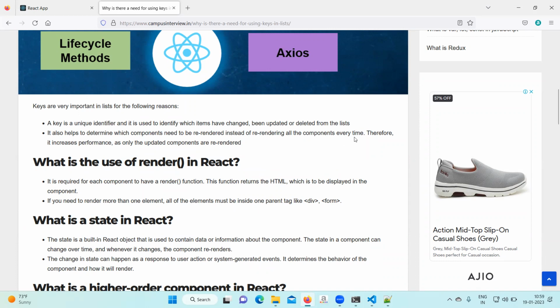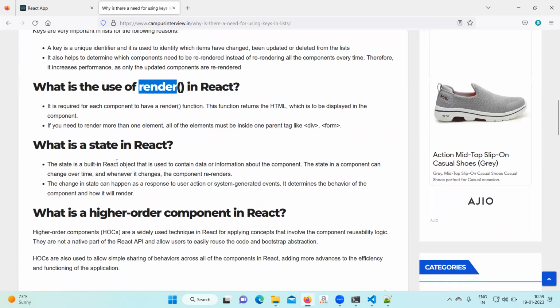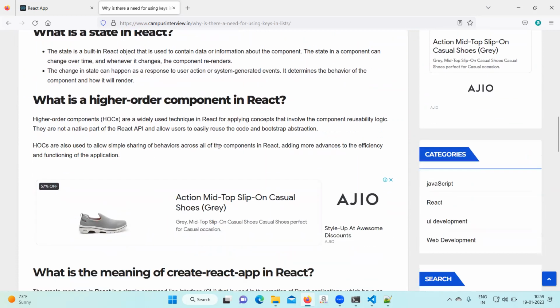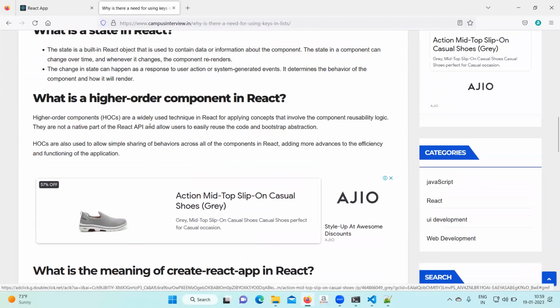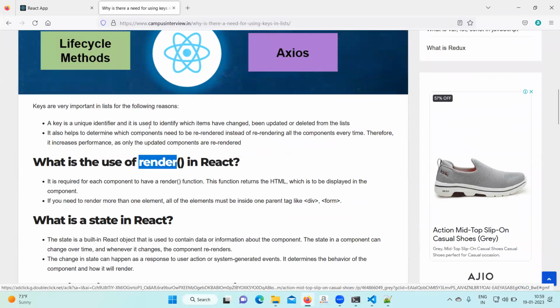Only that particular element should change. So that happens through, again, the render method we use many times. It is available in the app.js file. Here a few lines are written. State, what is that? We are using the state, useState everywhere. That comes under the statement. What is the higher order component? Still, I'll make something for this. You can have a look. What is the meaning of create React app? So these all are important questions that you should answer in one line. When you go for an interview, people will ask what is render in React? What is the use of create React app? What is the meaning of useState? This is the questionnaire for interview.